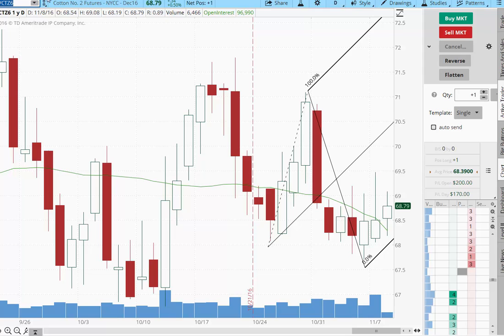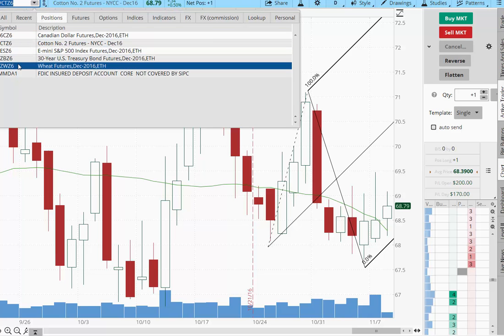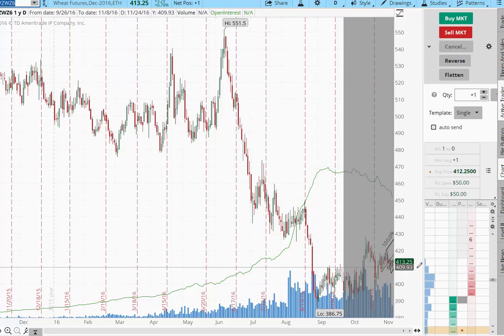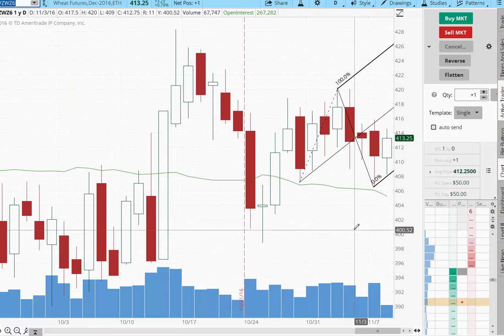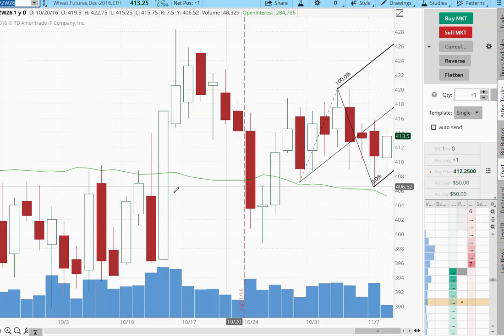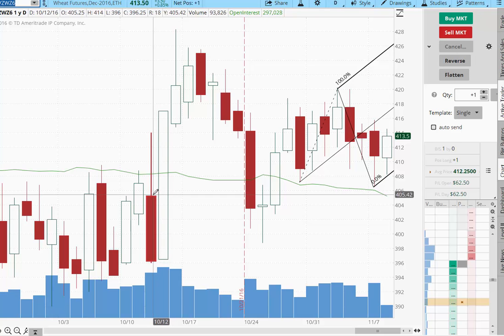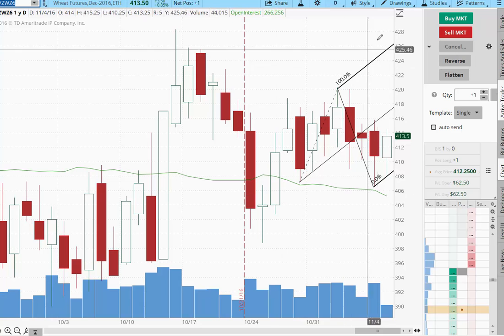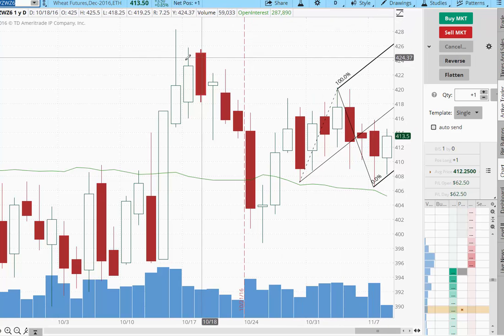Okay, so let's see, what else? What did we discuss yesterday? Let's take a look. Boom. Wheat. I wound up buying some this morning for $4.12.25. I guess that's about here. Okay, how do I get that number? Here you go, $412.25. And the thinking is that this has a lot more time to go to the upside.